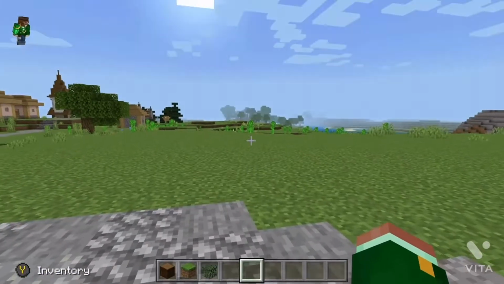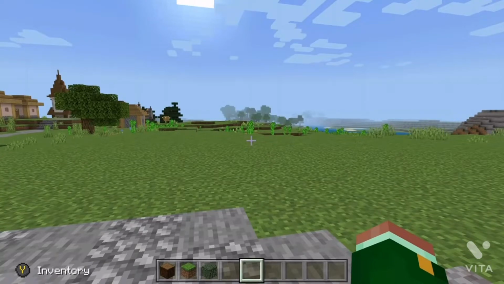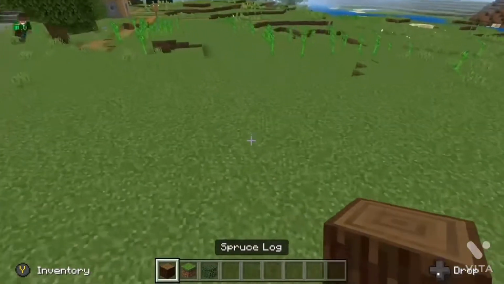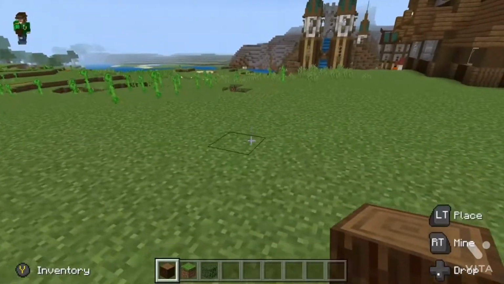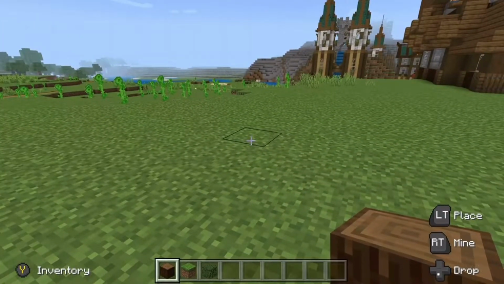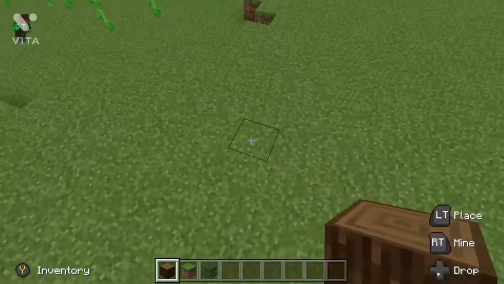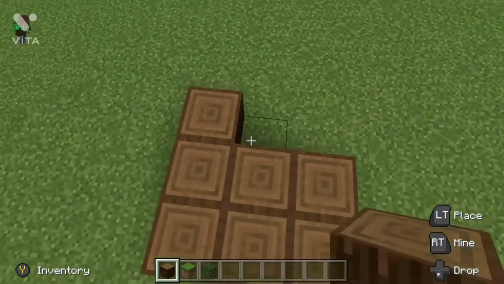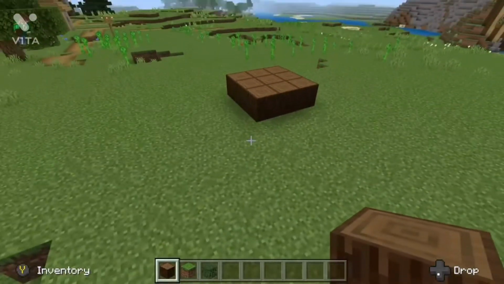So first thing we're going to do in this area right here, you're going to need a pretty decently big platform. So first thing we're going to do is create a stump. You're going to want to pick around a 4x4 or 3x3, something like that.